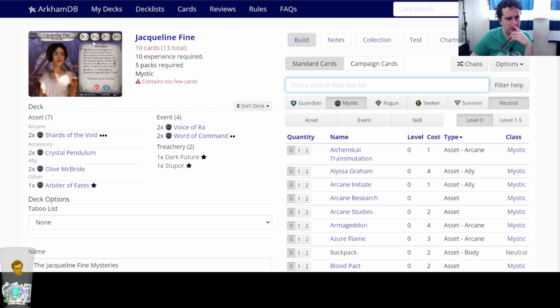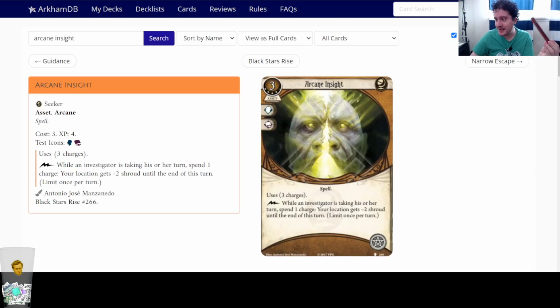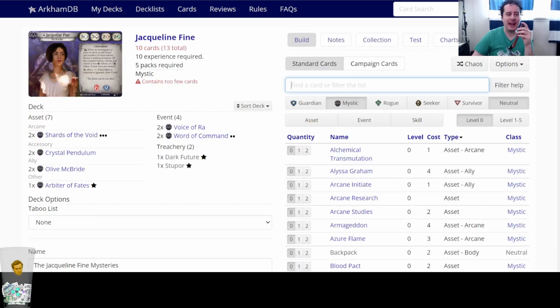And her book is three. So the other thing that's really nice about Arcane Insight, and we're gonna do a little bit of the teeniest amount of some non-good deck building in order to make certain things work, right? So Jacqueline, I'm not gonna put any clue getting assets into her deck.